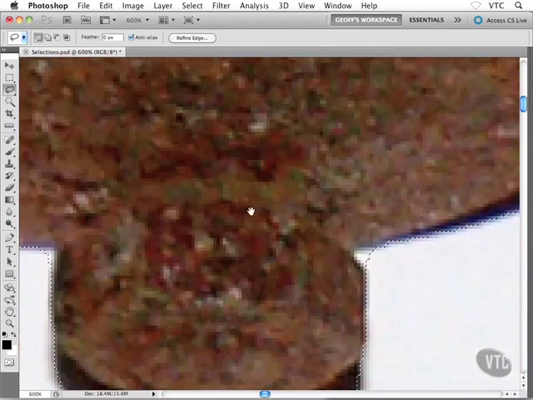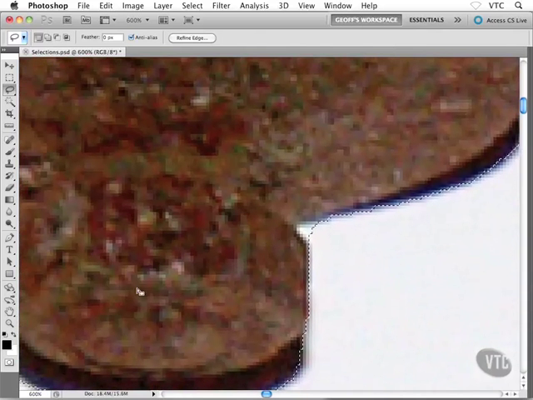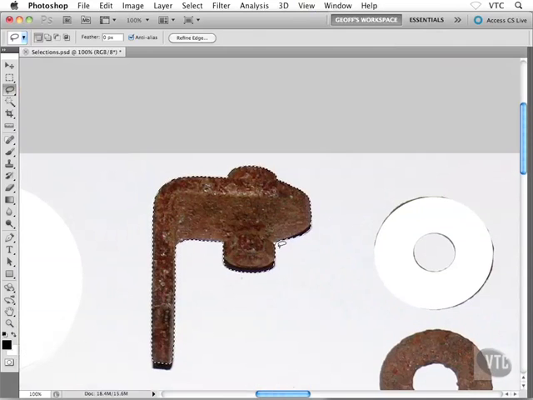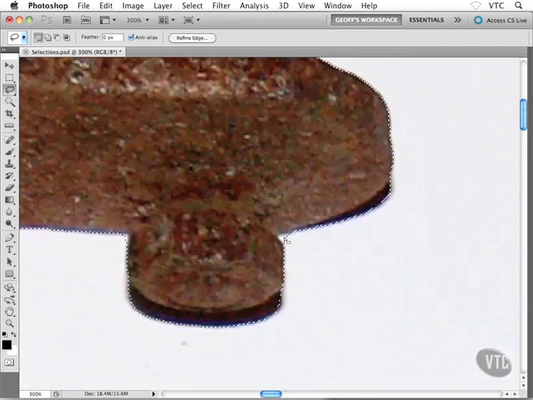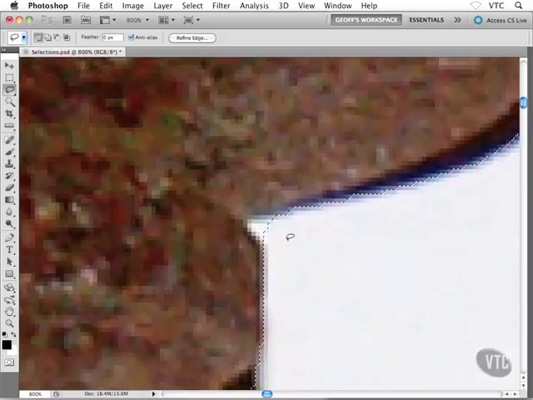I'm just going to pan down a little bit here. Here's the piece of background that we had beside that bolt head. I'll zoom out here so you know where I am. Right in here, that little piece right in there. Okay, so what I want to do is essentially do the same thing, just on a slightly larger scale. So again, this is the technique that I use and that I've used for years and years, and it seems to work great.